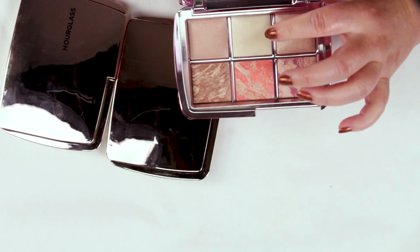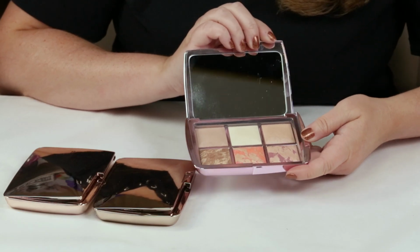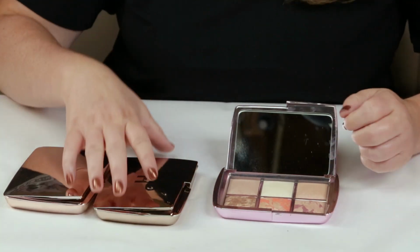I'm actually wearing this palette on my face for the all-over powder. I'm wearing the bronzer on my cheeks, and then a little bit of the blush on the apples of my cheeks. So definitely I'll get a lot of use out of it, although sometimes it just looks more beautiful in the case. And you go through these powders so fast because you don't get quite the amount for the quantity as you would if you had them individually. So I think if I use these every day, I'd go through it pretty fast. So I don't want to because they're collecting.